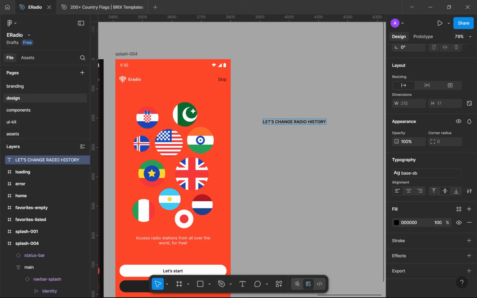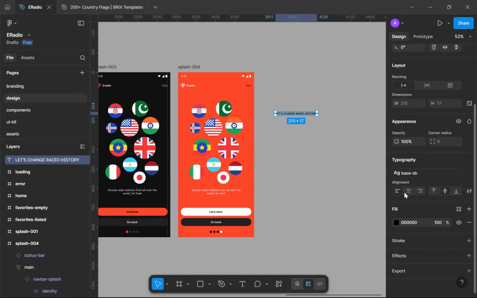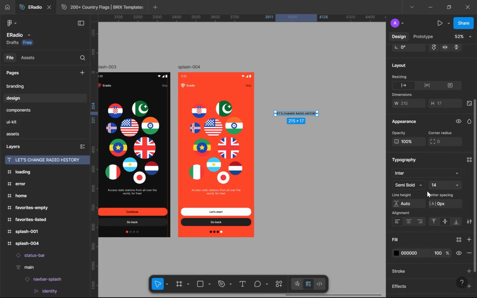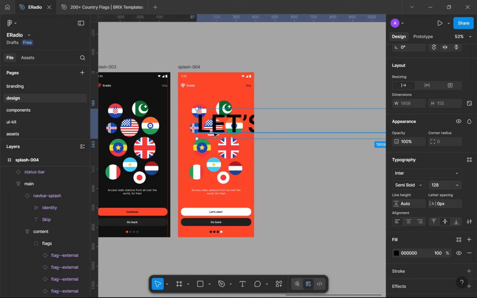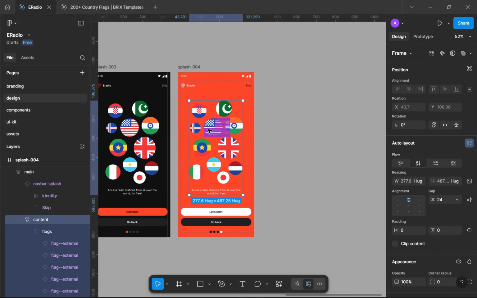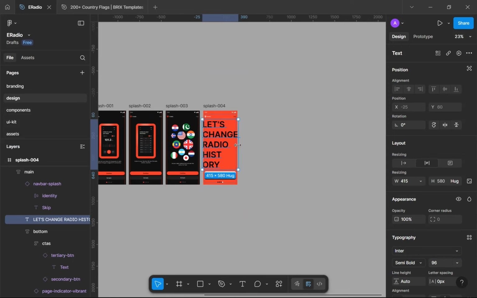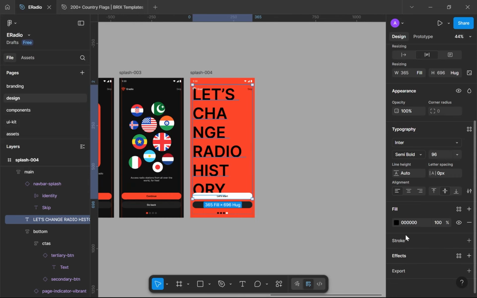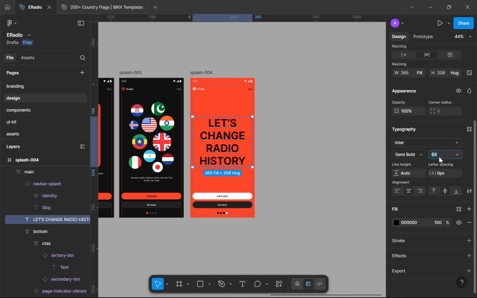So typically on your last splash screen or your vibrant splash screen, you want to make it stand out, you want to make it big, you want to make it very interesting. So that's why we are going over the top here. And I need a new font for it. I want it to be very big. So let's just take the content part here and completely change it. And let's do around 96 pixels here. And let's drag it in here. Obviously, currently it is a bit too big, so I'm just going to have to change it to 64. Maybe a bit too big here.